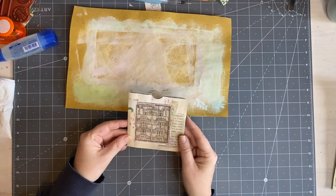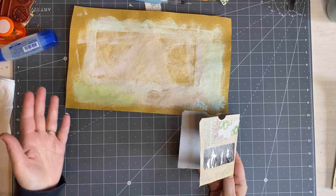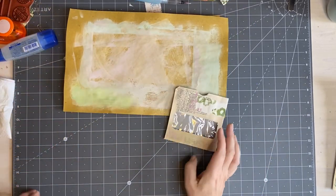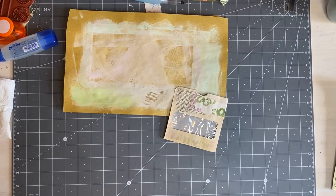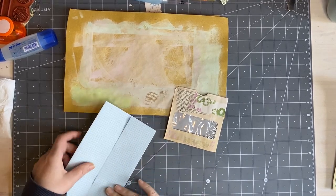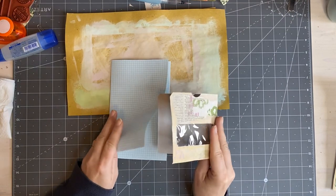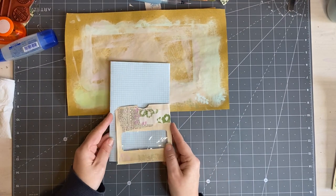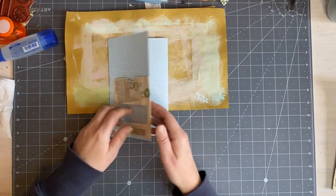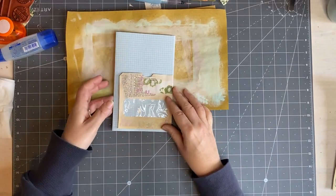And then I also did another one of those. A couple of ladies said, I did show it in the video, what was I intending on doing with them. Let me grab something. Okay, so this is something I've got folded for a journal and I didn't use it. So say this is my journal page here. They get glued on the edge of the page like so. So you glue it around here and around here, and the same on that side. And then you've got a pocket, and then you can put something inside.